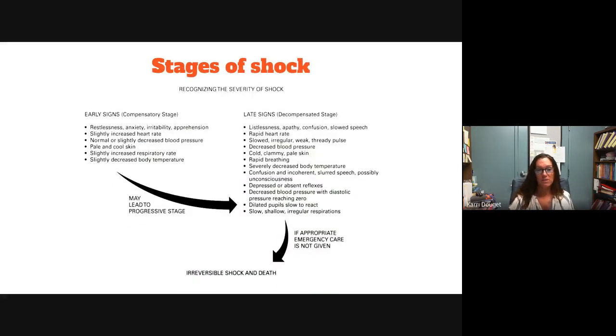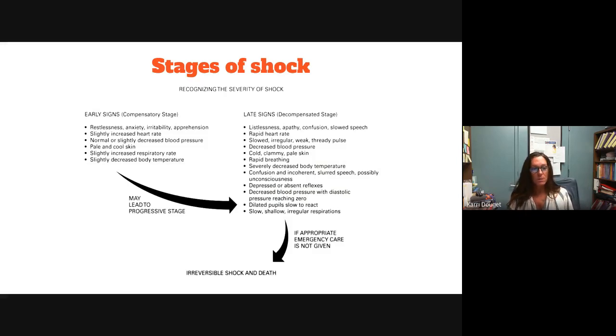All right, so I'm going to get into stages of shock. There's your compensatory shock, which means that your patient's body is able to maintain things on its own. And then whenever we get in decompensated, now your body's kind of letting go. And we, as pre-hospital care providers, really need to step up and hopefully draw the line between a patient being able to compensate on their own and me having to do things, right? Because the third stage is irreversible shock, and basically that means that your patient's going to die. Some people die just because of the damage that was done, and there's really nothing that we can do about it, but we're going to give it our best effort.